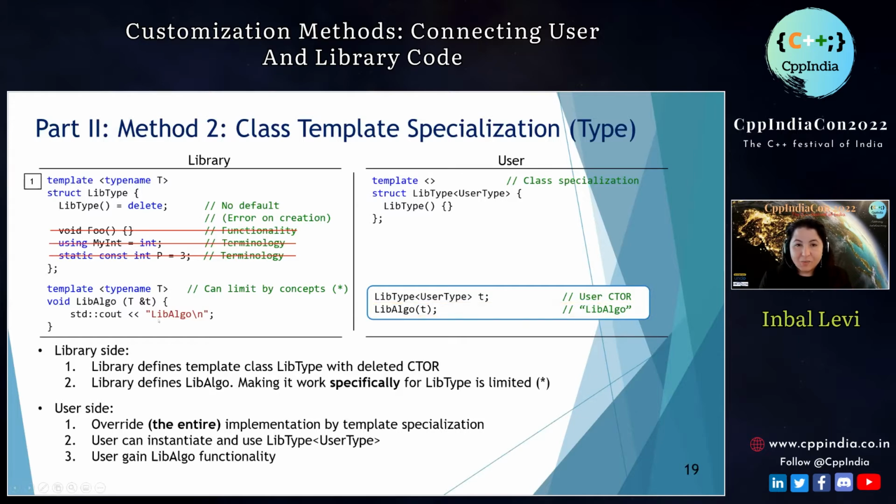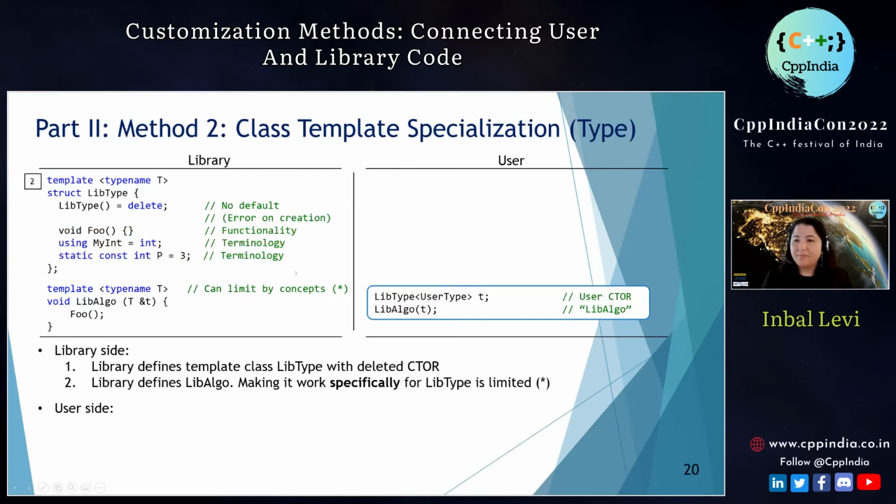But notice that because we have to override the whole thing, we can't pass, as before, terminology and other things as well. Each of those things has to be separated. There are additional things that we can do.